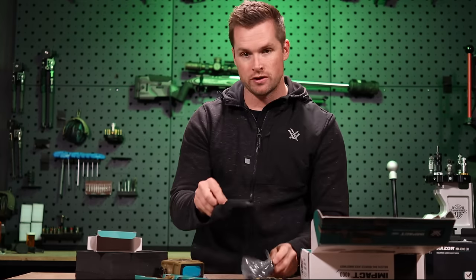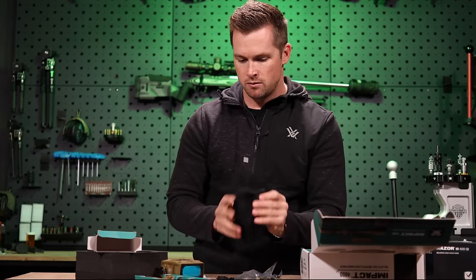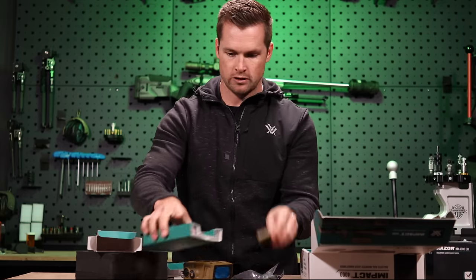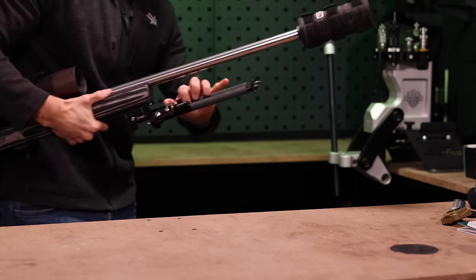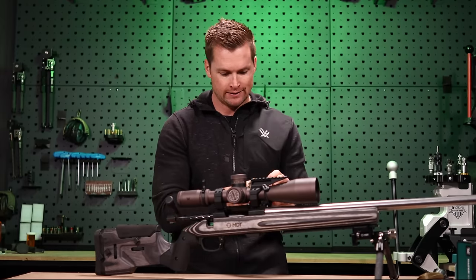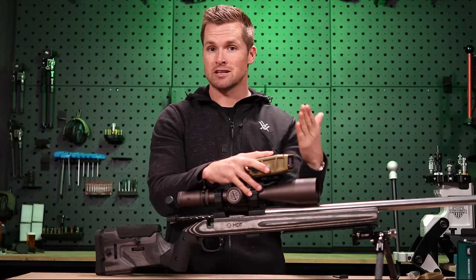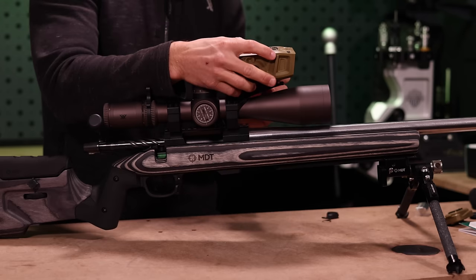There's also a nice protective cover for it and some tools specific to this product. The cover goes on there for when you're not using it. We're going to need the M-LOK mount, grab the rifle — this is my little Six Dasher, currently running it in the Timber Frontier chassis from MDT. I've already got the diving board mount on there, I'll need a tool to loosen these. As always when mounting stuff, remember the rifle is going to recoil, so tighten against that forward motion so there's no dead space for it to move into under recoil.